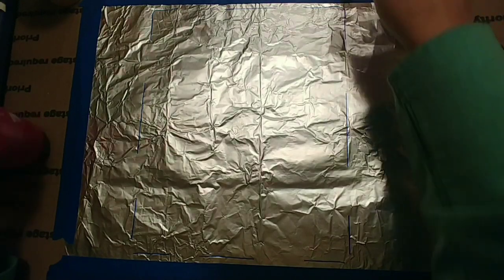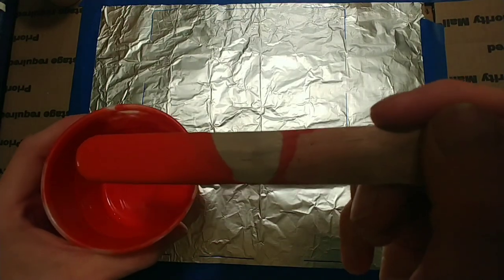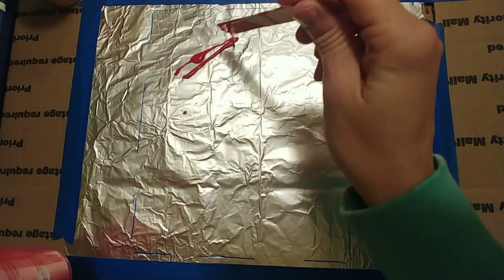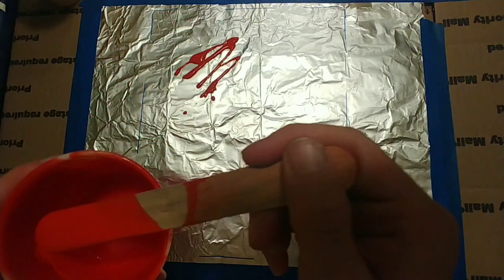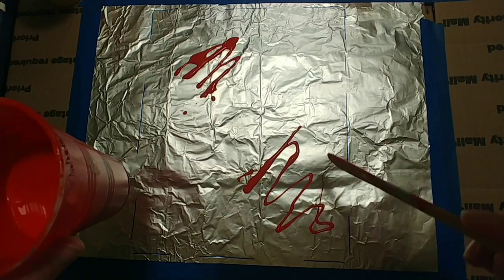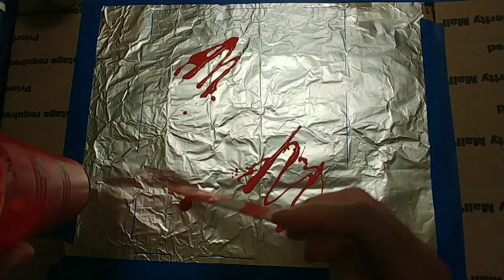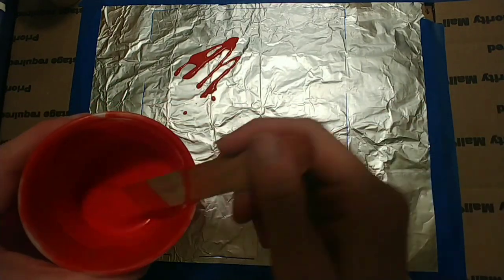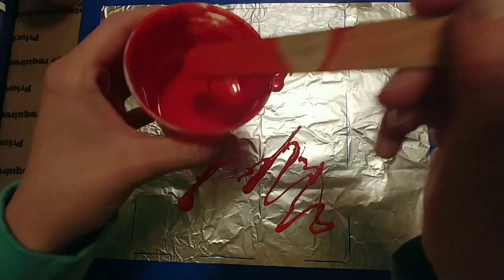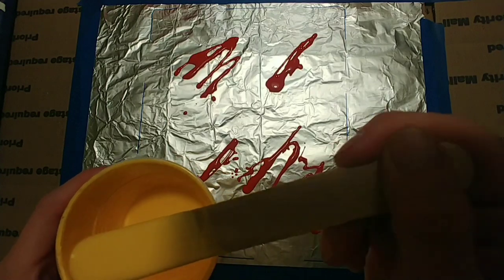All right. So, just gonna do red. I don't have any particular way that I'm laying down the paint, because again, I'm just kind of doing it. See what it gets us. You know what I mean? I mean, I guess if I was doing it this way, I should just use a spoon. But I don't have any plastic ones, and I don't feel like going and getting a real spoon. Even though I guess they're all real spoons.